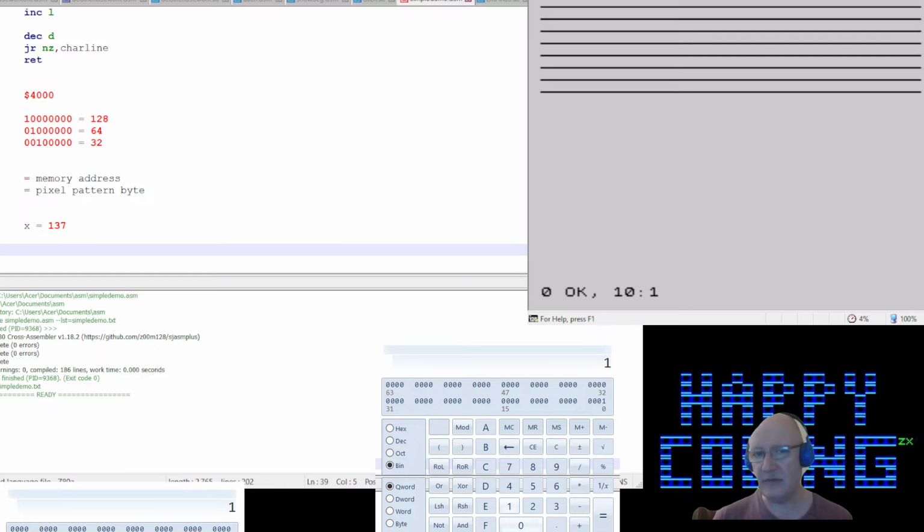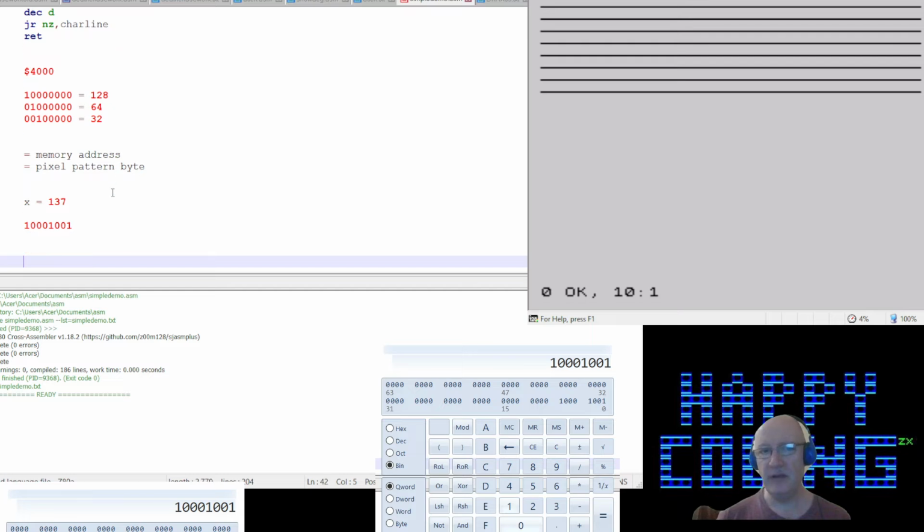So we had 137, which in binary would be 1000 1001. Division is easy enough.